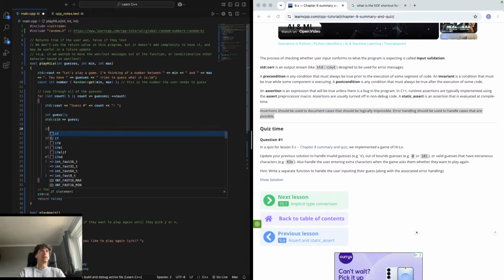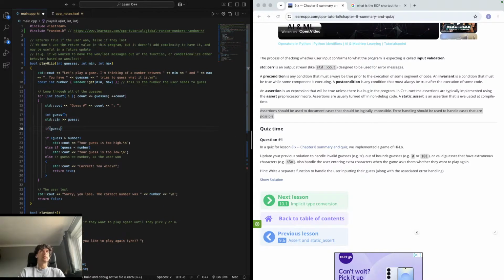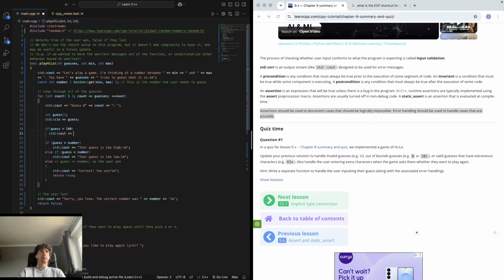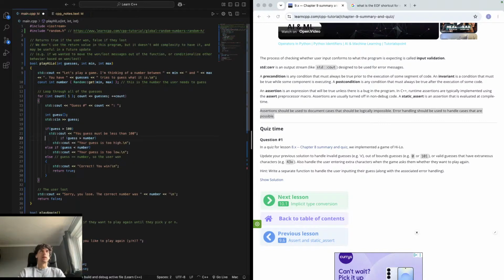What about if we do here, if guess is greater than 100, we want to produce the standard character output of, your guess must be less than 100. So let's just see if that works.